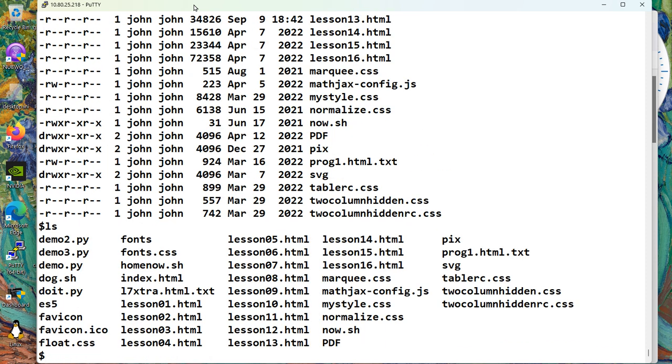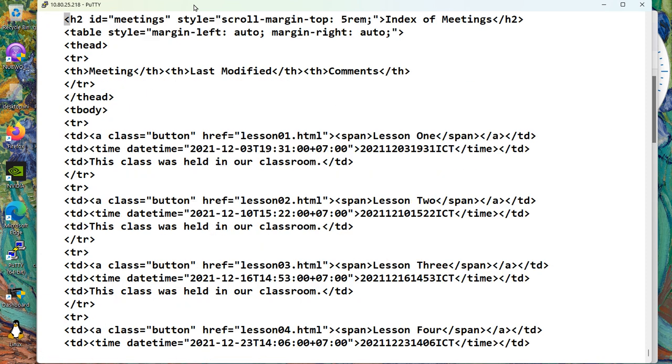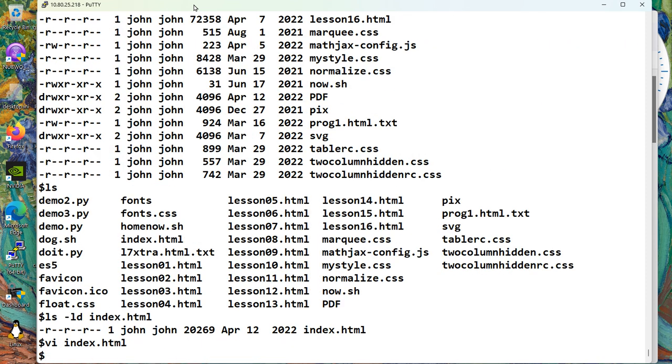I'm in here and I'm looking at this stuff. I've got index.html. If I take a look at it, looks like HTML to me, but it might have errors, so I should run tidy on it.